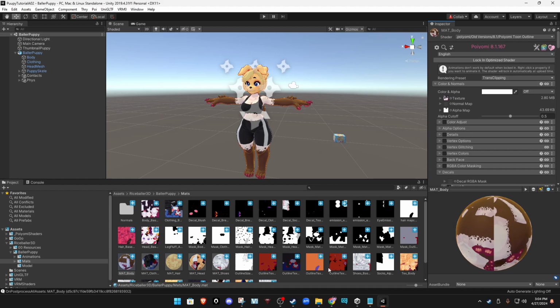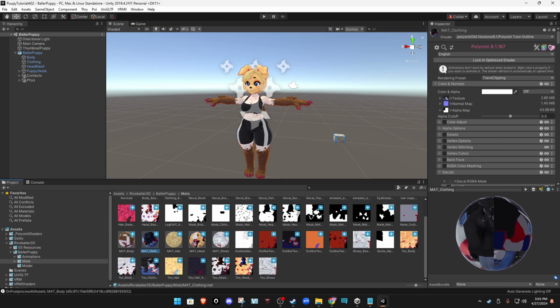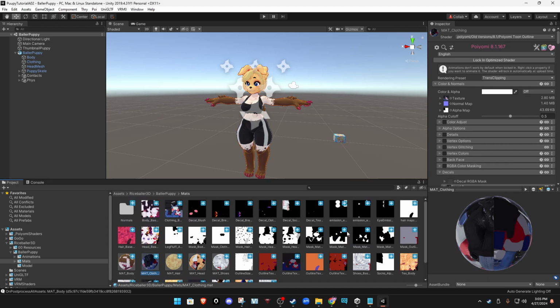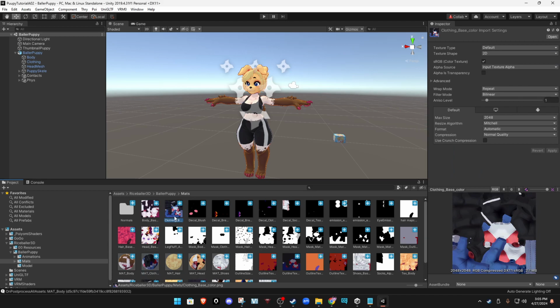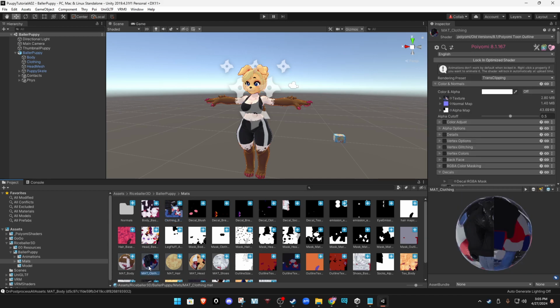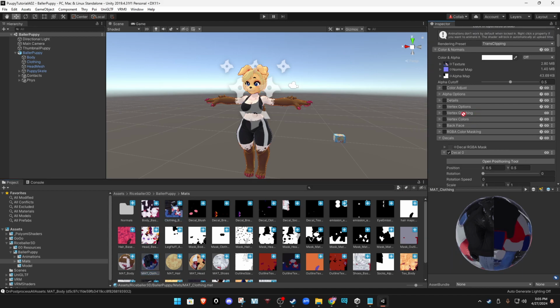So what we're going to do next is do the same for all of them to get the texture in. So the clothing one is next. What was hers called? Clothing. So we should have one called clothing right here. Oops, I accidentally selected that. So there's the clothing. Drag and drop her clothing in. That actually didn't change anything because it's just the original.